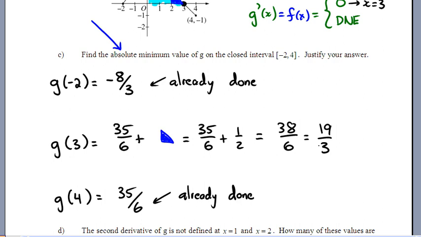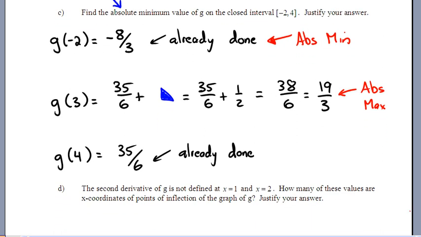So if you want to talk about absolute minimums or absolute maximums, I think we're in a good position. I can see them both right here. They wanted the absolute minimum. Well, it was actually this negative 8/3 answer. There's your absolute min. And this is the biggest number I've seen right here. There's your absolute max. So it's kind of like what we've done before, but we're bringing in this idea of the legend between the two functions, between f and g. Okay, last question of the day, and this actually goes really fast.